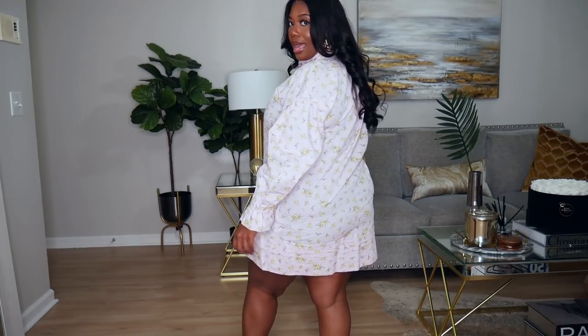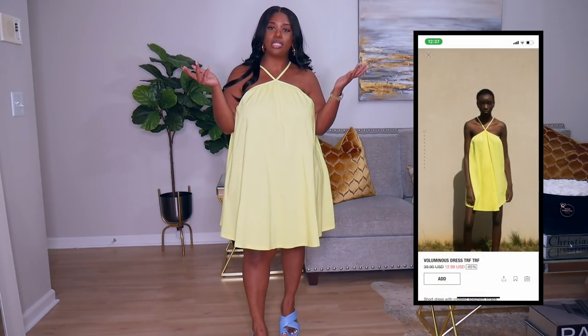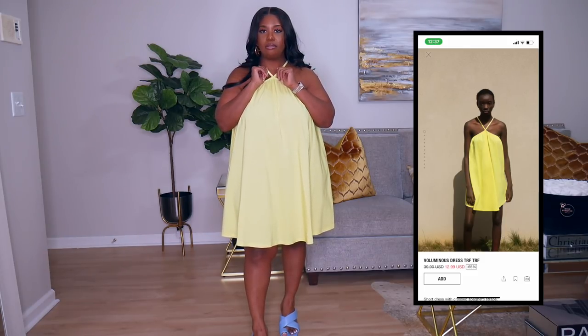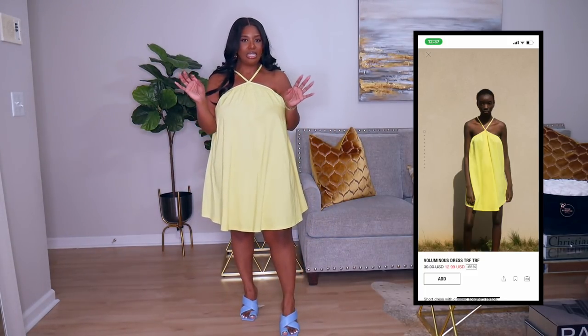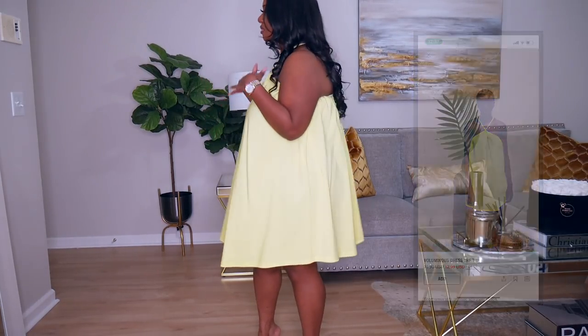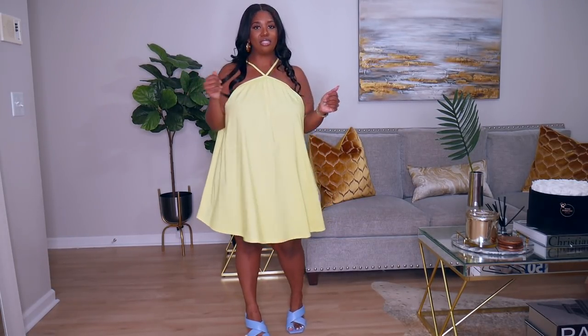Here is another little baby doll dress, but I don't think this one flatters me. It's in a size large — a little snug up top, though the straps keep it from falling. I love the color but I just don't think this silhouette is right for me. Something's going on in the boob area without a proper bra. I'd definitely wear a strapless bra with this. Let me know if you'd keep it — it's very summer-appropriate and not touching me at all.